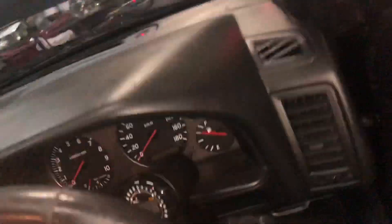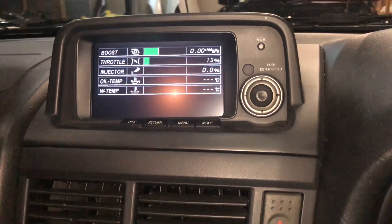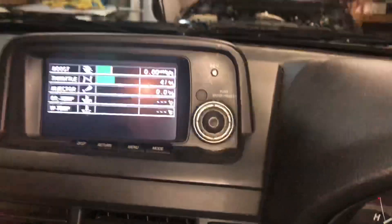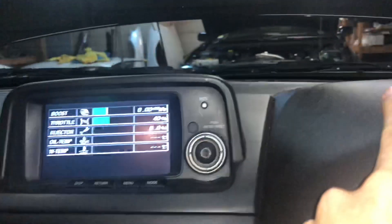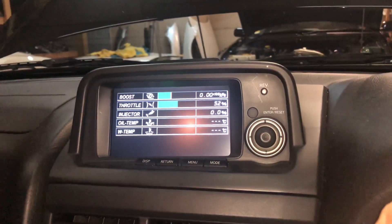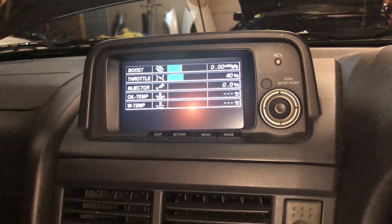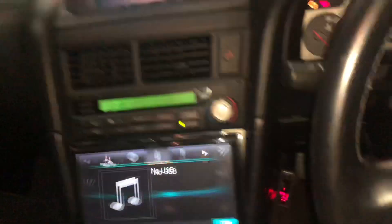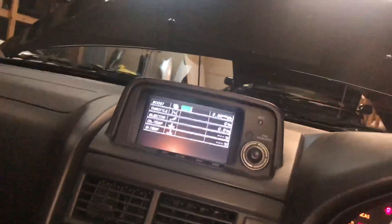Now the other thing that's really weird — the throttle only goes up to 40%, and I'm smashed to the floor, where the other car went up to 100. I don't know if this is not calibrated correctly, but it only goes up to like 40%, and if Mike pulls on it a little bit it can go up to like 50%, but that's full throttle. This is the good throttle position sensor and it's not dying at all. So there's my turbo timer, that's why it's beeping. Got to figure some stuff out — we'll keep you guys up to date.